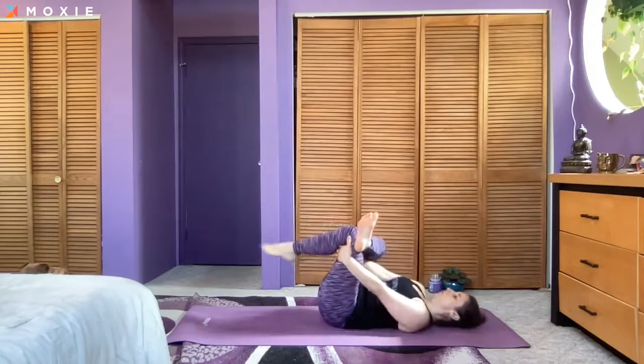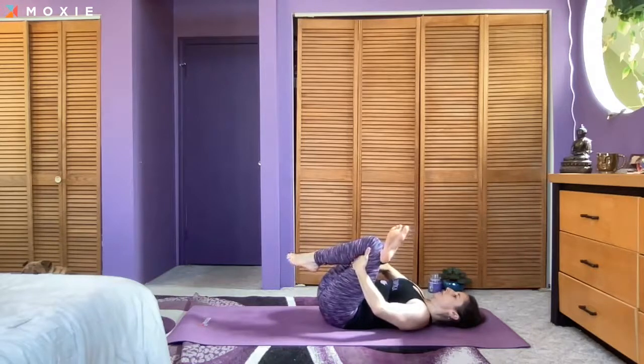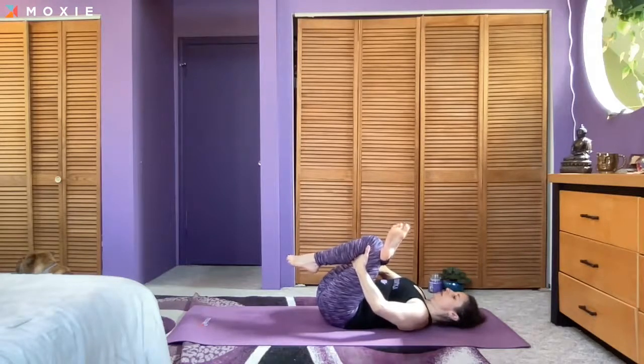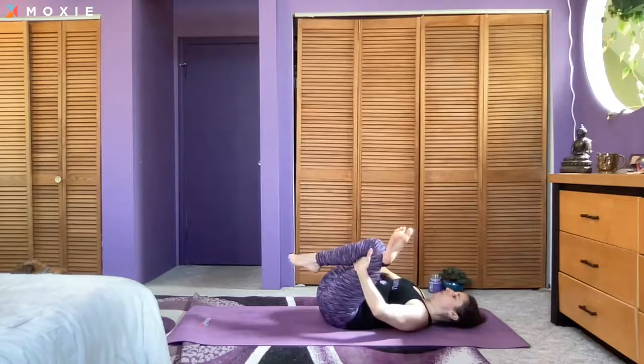Right arm reaches through, hold behind the left thigh, and draw the left knee toward the left shoulder. Right elbow presses the right knee forward, tailbone toward the floor, breathing into that hip stretch. Breathing out. So using the arms to bring the left knee toward the left shoulder. Right elbow gently presses the knee away from the right shoulder. Tailbone moves toward the floor. Take another deep breath into that right hip.